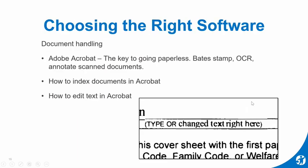All right, I wanted to zip through some of these slides here. I don't know if I'm going to be able to get to all of them, but I did want to make the PowerPoint presentation kind of over-inclusive, and then if anyone does have any questions about anything that we don't get to, feel free to email me afterwards. But I just want to talk about some fundamentals, some things that you definitely should have in your office.